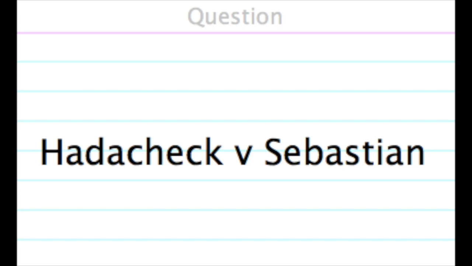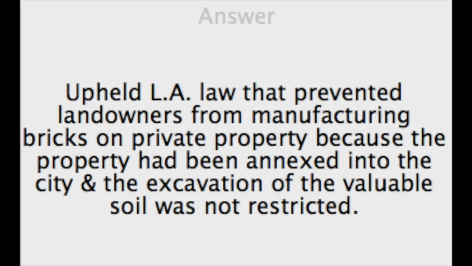Next was 1915, Hadachek versus Sebastian. And what seems like a pretty straightforward zoning and land use issue really sounds pretty sketchy when you get into the details of it. What basically happened was a councilman in Los Angeles moved that the city council eliminate all brickyards in a certain area in town with the boundaries established. The only issue was this councilman owned large amounts of property in the area, and he was trying to refer to doing his civic duties to clean up the area by ridding these brickyards, but there was clearly some sort of financial gain, which was called out in the newspapers. So the city council supported the decision to not allow brickyards in this area, and this Hadachek brick manufacturer was convicted of a misdemeanor for a violation of city ordinance.